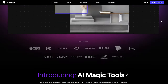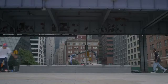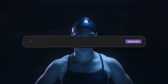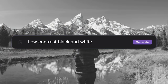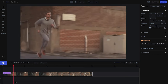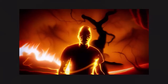Let me tell you about Runway ML — this is an awesome content creation suite you can use right in your browser. You can easily remove backgrounds from videos, and their inpainting feature lets you remove any object from any video with a few simple brush strokes. Text to color grade is another great feature that allows you to color grade your videos by typing in a few words. Super slow motion automatically generates new frames to convert low frame rate footage into a smooth slow motion video.